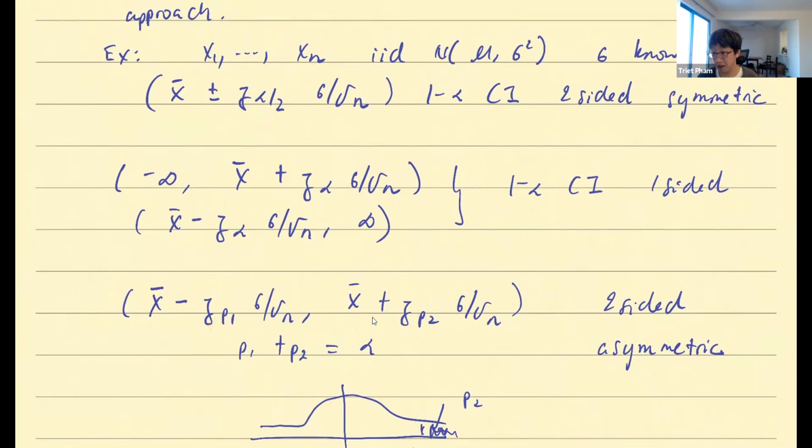So first of all, maybe a simple question. Do you see that these are all 1 minus alpha confidence intervals? For example, if I give you an exam question or a quiz, show that all of these are 1 minus alpha confidence intervals, then you can do it. Yes or no? Be honest here, because if no, then I'll show you some of these. If yes, if it's obvious to everyone, then I'll skip. I kind of hope it's semi-obvious. Okay, sure. Thank you, Christine. Any choice?